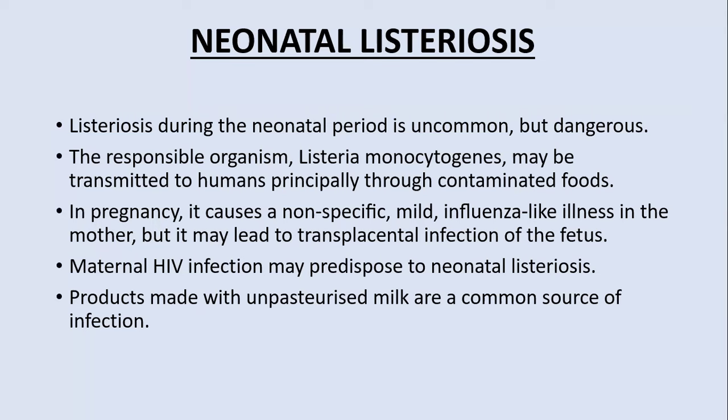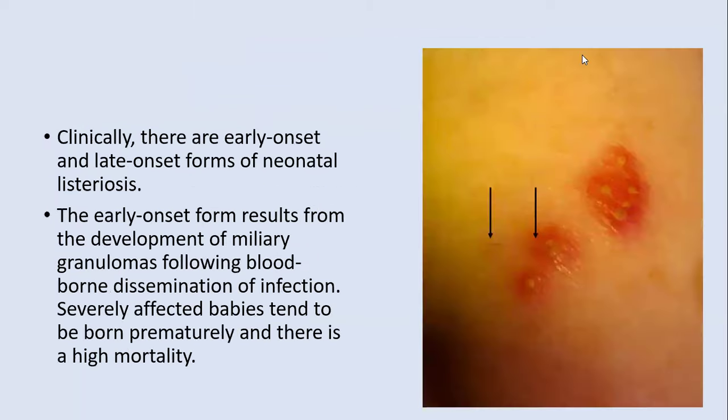In pregnancy, it causes a non-specific mild influenza-like illness in the mother, but leads to transplacental infection of the fetus. Maternal HIV infection may predispose to neonatal listeriosis. Products that are made from unpasteurized milk are a common source of infection. Clinically, there are early onset and late onset forms of neonatal lesions.